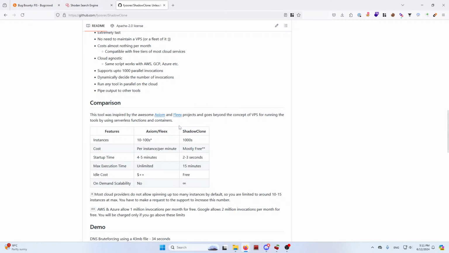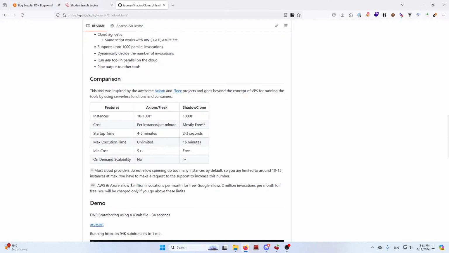I started using ShadowClone just a couple of days ago, but I thought, okay, I will show it on the stream because it's a pretty cool tool. And yeah, the majority of you won't reach 1 million invocations, because AWS and Azure have a free tier which allows you basically 1 million commands for free. So it's hard to reach that number, but if you're doing intensive security research, you can reach it, and afterwards your bill could go a little bit bigger.